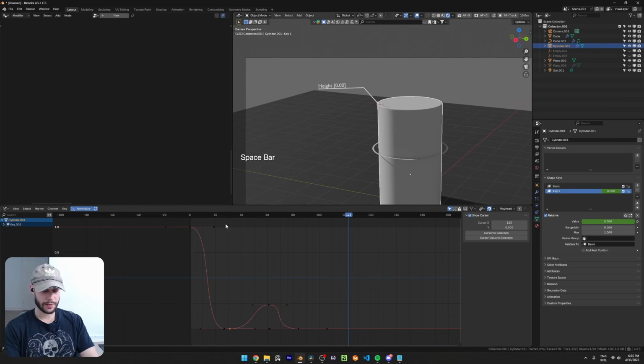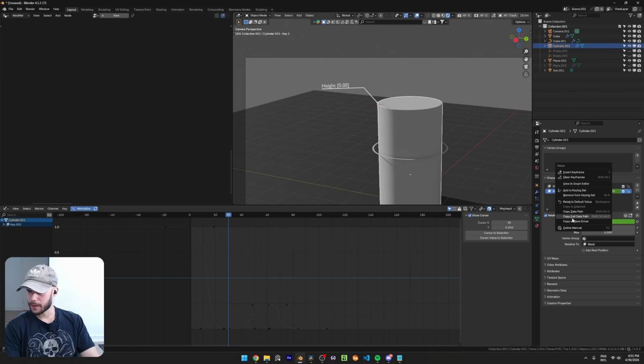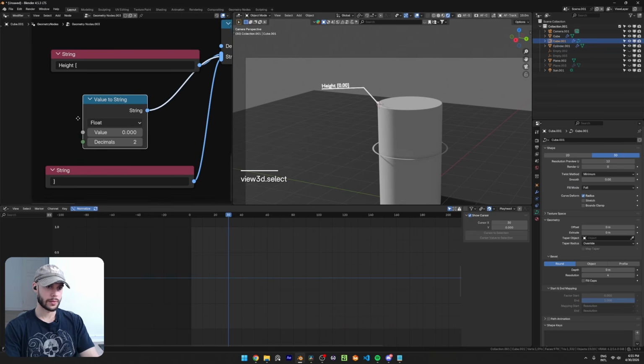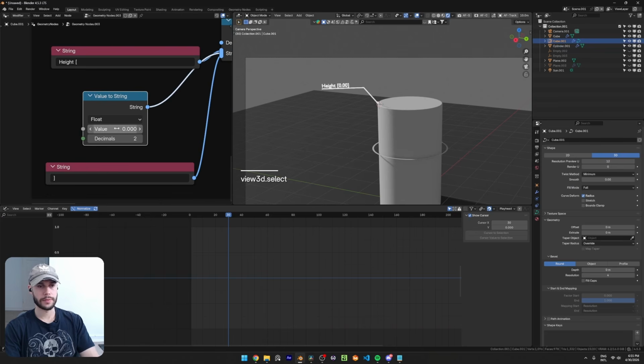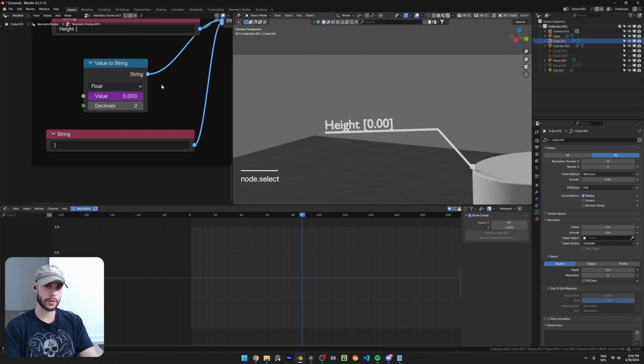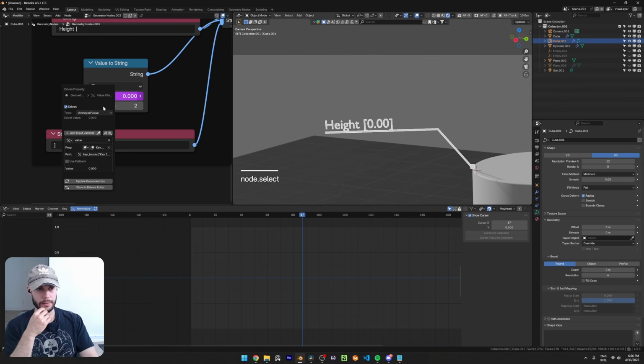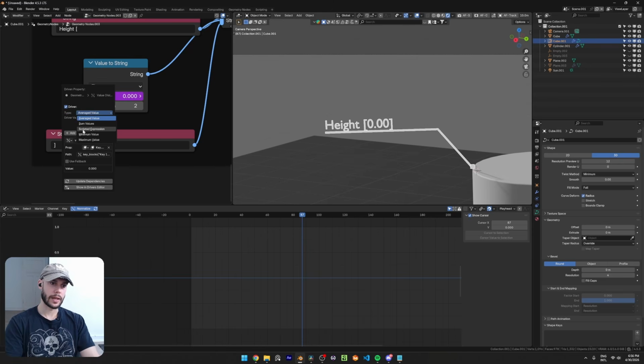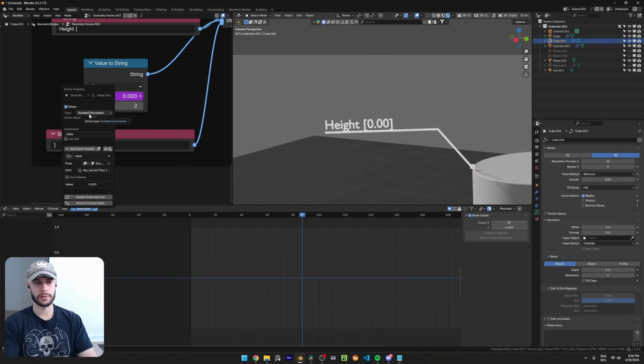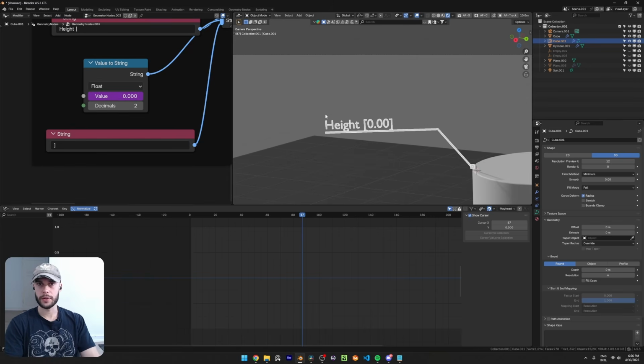To do that, it's, again, easy. Here, we're gonna go to Value, right-click, and copy as new driver. Gonna go to Geometry Nodes, and to this value to string, and to the value, right-click, and paste driver. So we can go to right-click, edit driver. It's taking the average value, but here we actually want a scripted expression because now we can change it. And here the value is the same value as we have here for the shape key. And if you could just click, here is value.